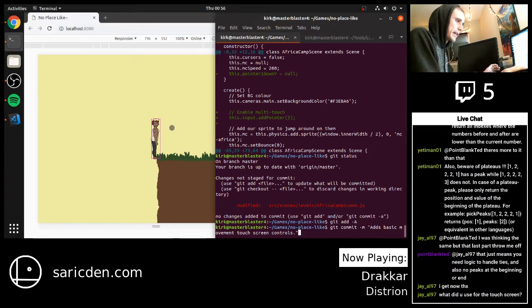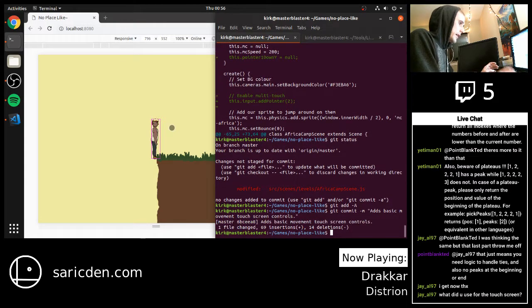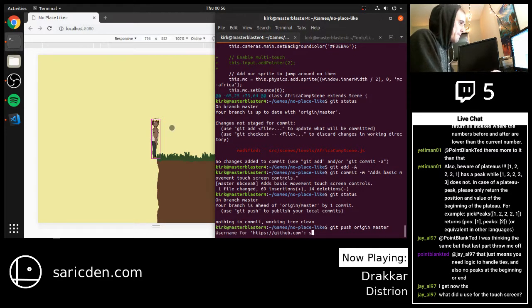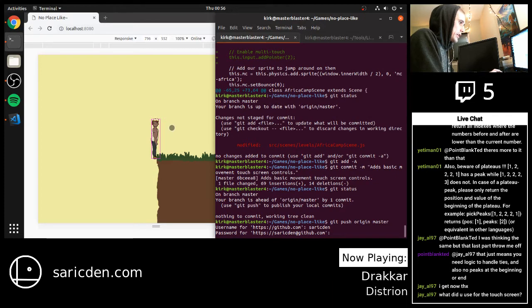Anyways, adds basic movement, touchscreen controls. Boom, commit. Check our status. We're ahead by 1 commit, as we should be. I should really change this to SSH. I keep forgetting to do that.